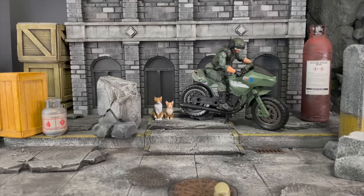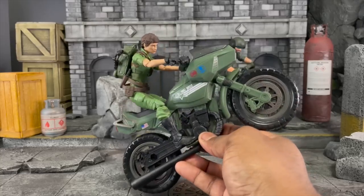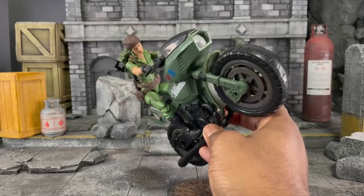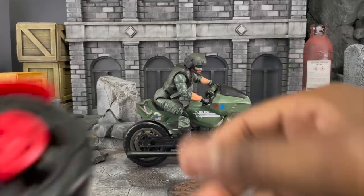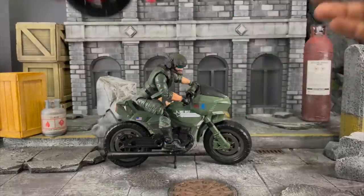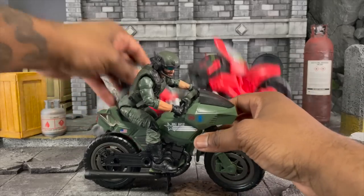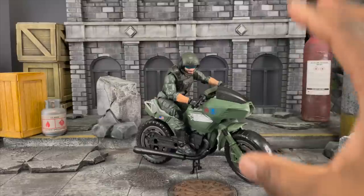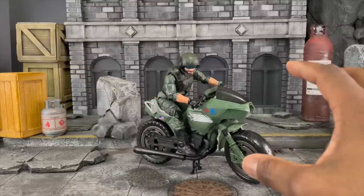Here is Lady Jaye on the RAM Cycle — she's been on display for a while. I love this look. Her belt just gets in the way but I absolutely adore this look — A1, fun for real. Now the RAM Cycle is a lot smaller than the Cobra Coil. As you can see, the Coil is sleeker, longer, and more treacherous-looking, while the RAM Cycle is more practical. The Joe stuff leans into a more realistic look while the Coil is the futuristic, secret Cobra tech — really fun.